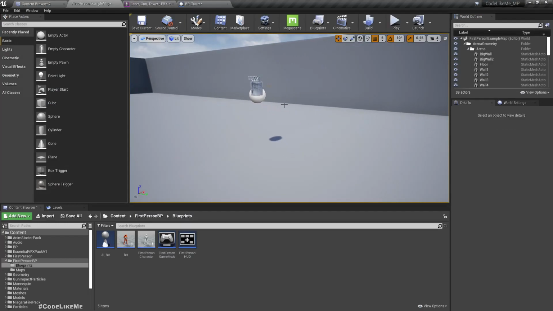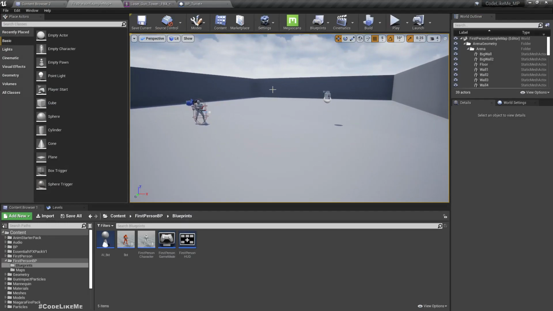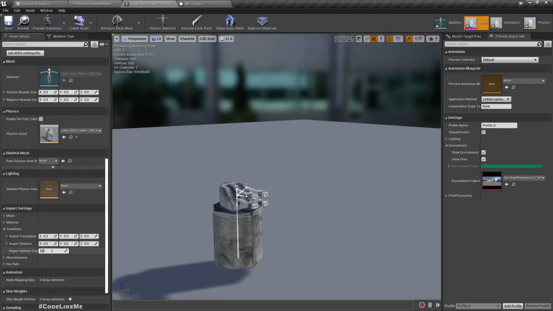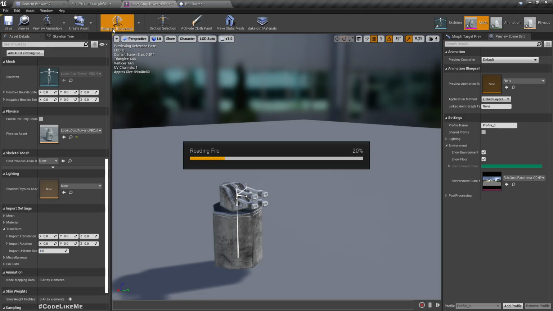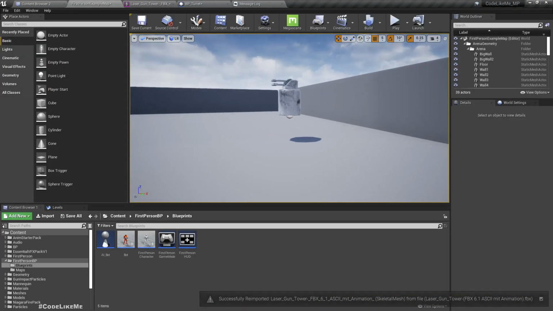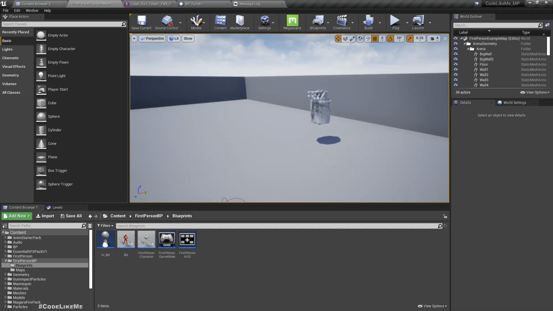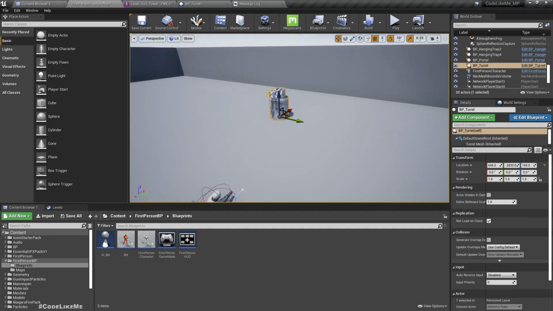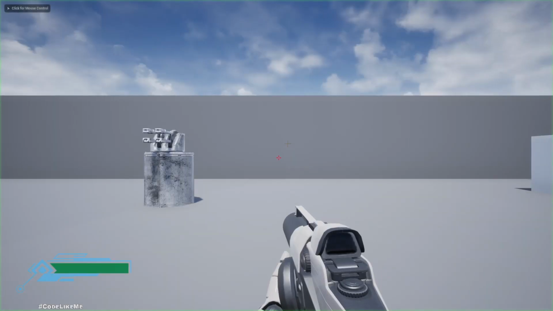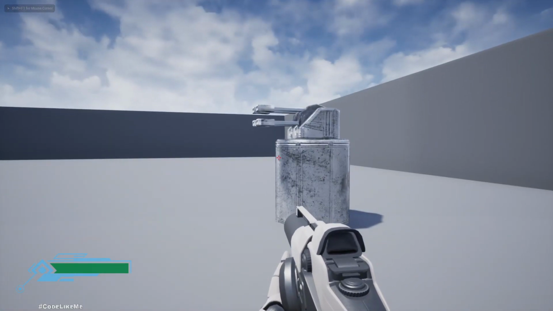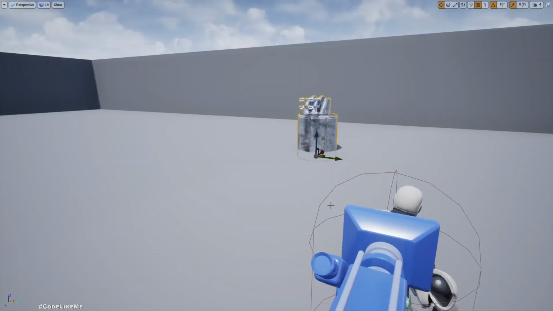Maybe like 4 times the original size. Right, this size should be enough. Let me place it on the ground to get a sense of the scale. Right, this is how it looks now.